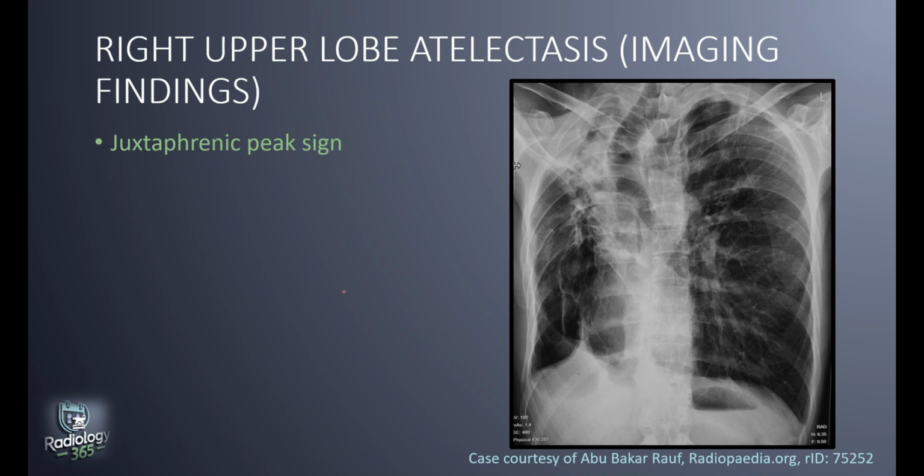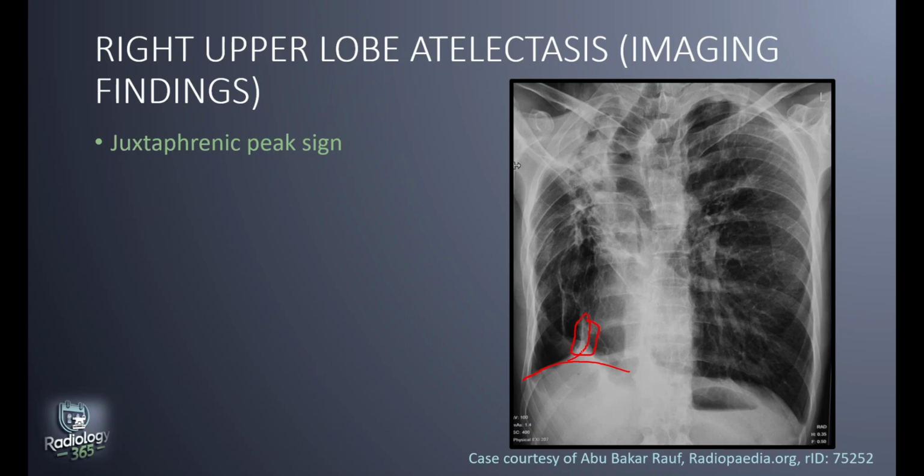We have other signs that tell us that we have some upper lobe atelectasis, and there's something we call the juxtaphrenic peak sign, where phrenic is basically diaphragmatic, right? So this is the diaphragm, which should be a smooth curve. However, we have this peak that has come up here. So the juxtaphrenic peak sign is a peridiaphragmatic triangular opacity caused by diaphragmatic traction from an inferior accessory fissure or an inferior pulmonary ligament, seen in upper lobe loss from any cause at all.